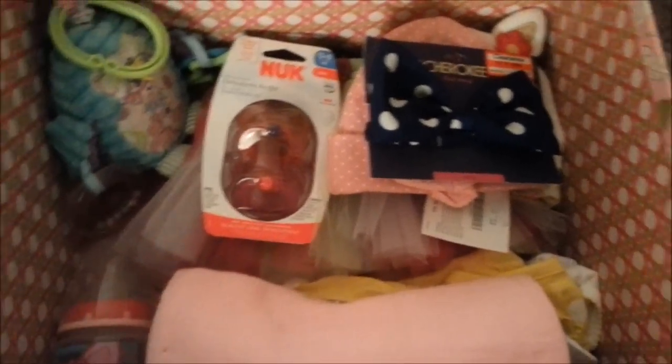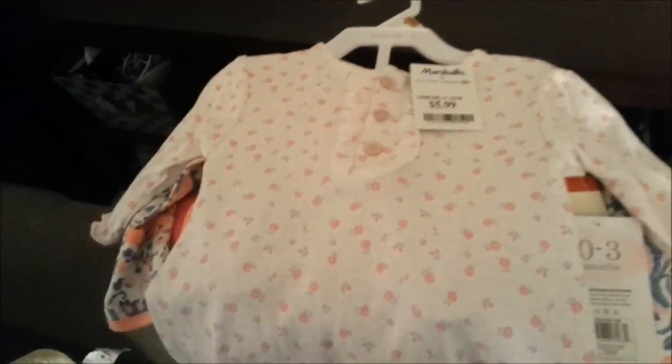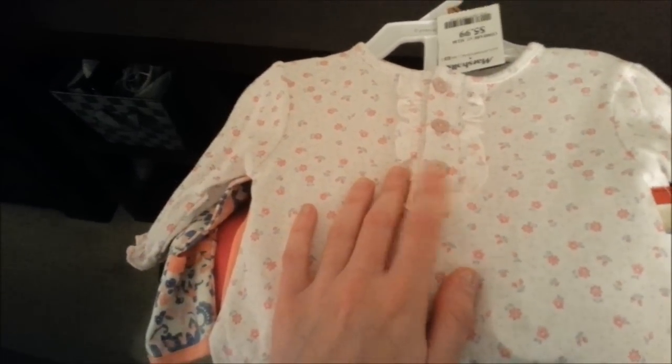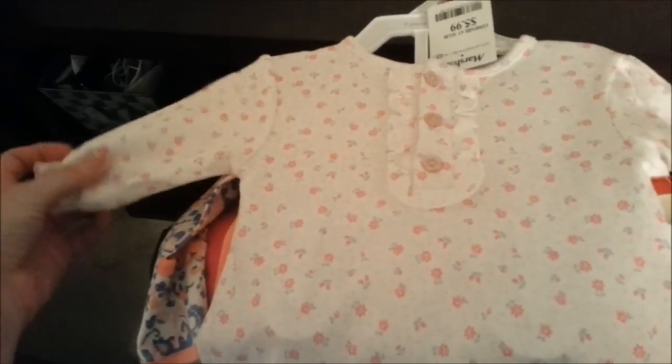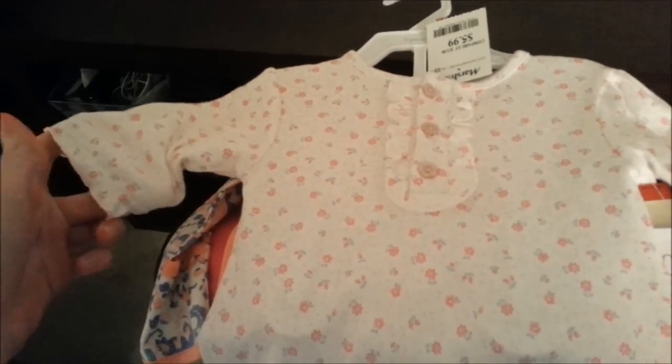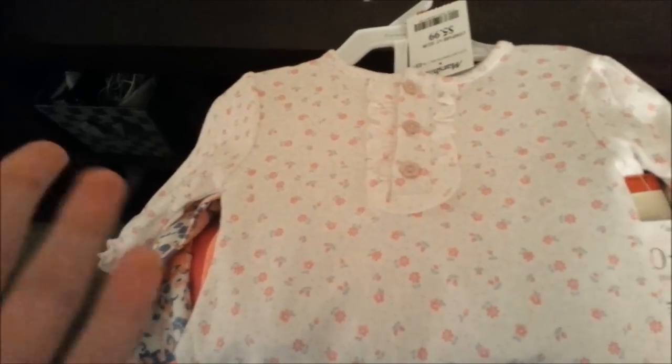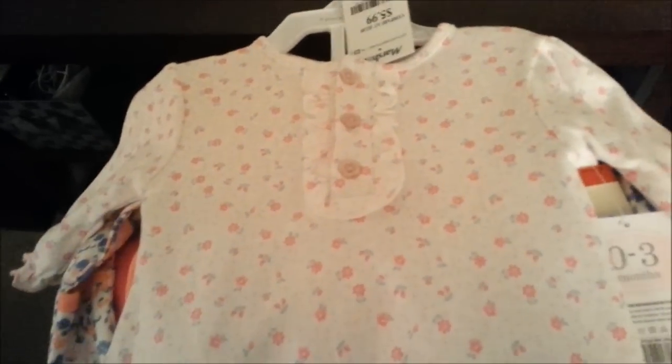I have a special bee outfit for her, and I made a tutu. So that's all I have for her besides her clothes. You don't have to get a lot of clothes, and you don't have to get them brand new either. At first I got all mine used, but then I started finding good deals on new ones and started preferring new over used. I just wanted a few special clothes for baby Melissa, so I got her all new clothes.